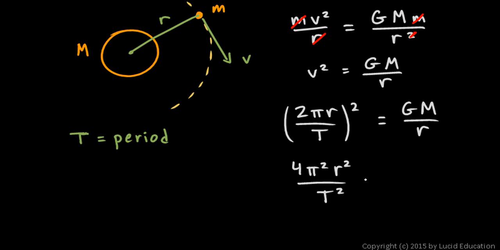Now I want to solve this and rearrange it algebraically to solve for T². I'm going to multiply both sides by T², multiply both sides by r, and divide both sides by GM. Everything will cancel out on the right except for the T².